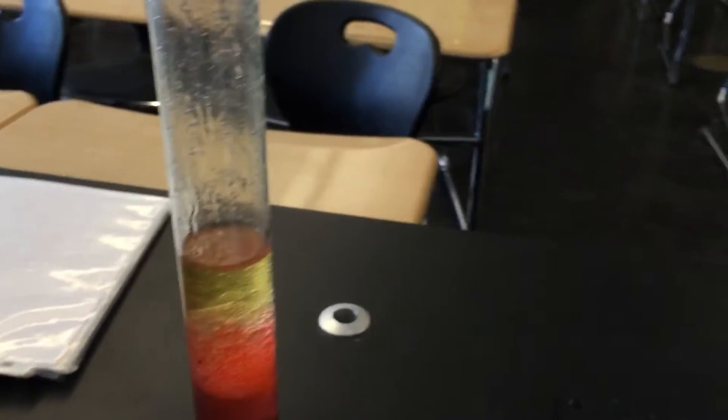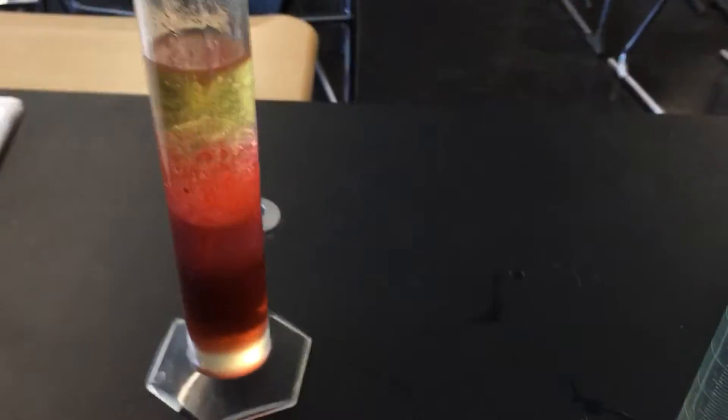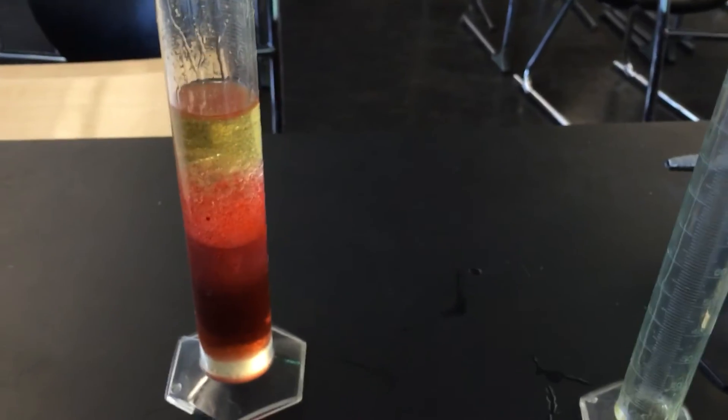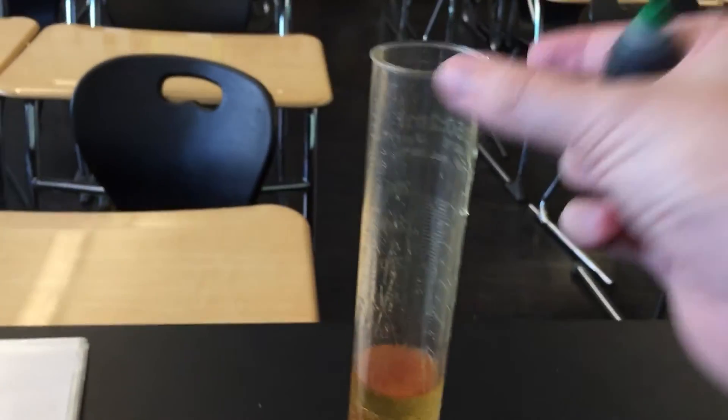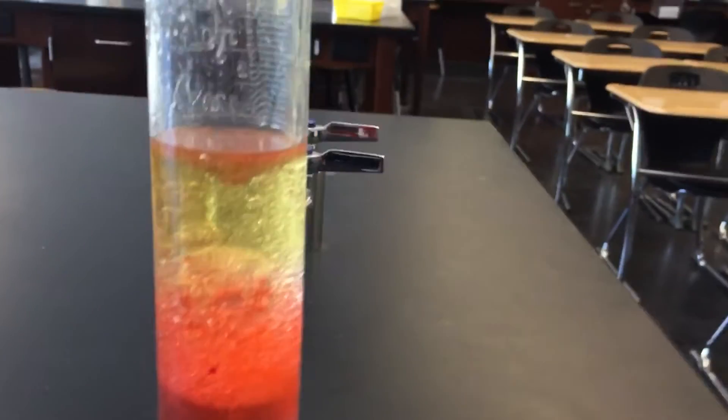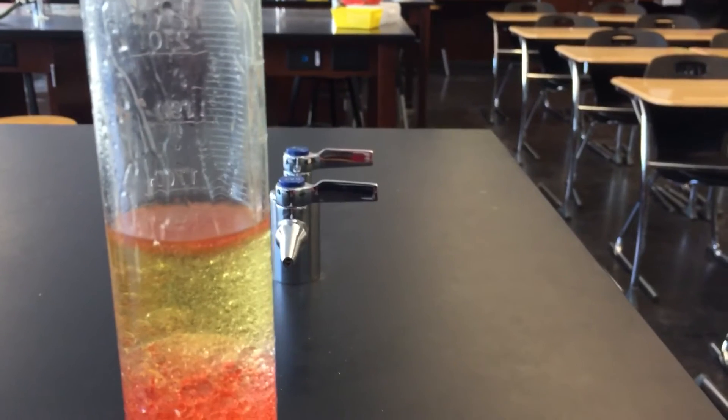All right. So now, last bit, we're going to draw one final picture. And I'm going to add a couple of drops of food coloring to this. And we're going to see how that affects the different layers in here. So actually, let me move this to a little bit better view. All right, so I'm going to start with a couple of drops of green food coloring.